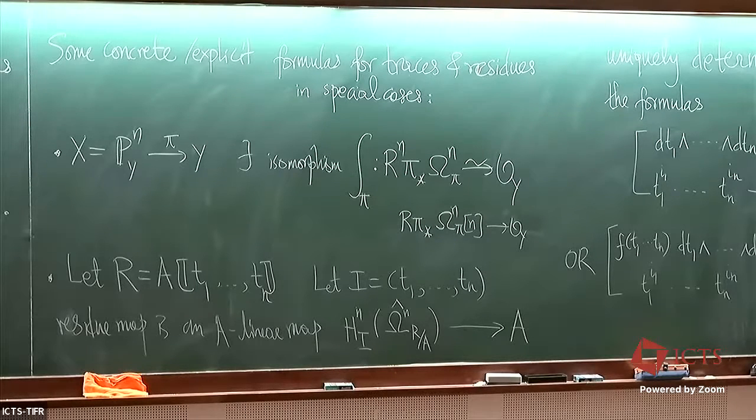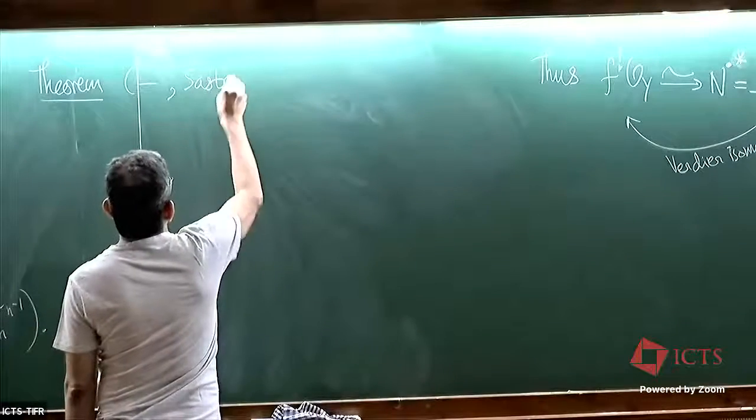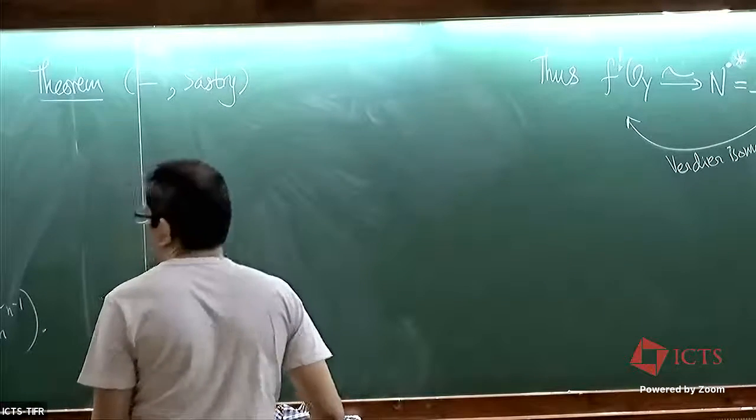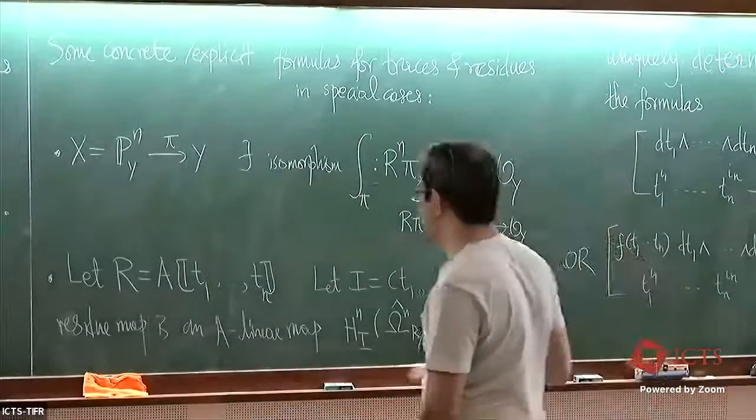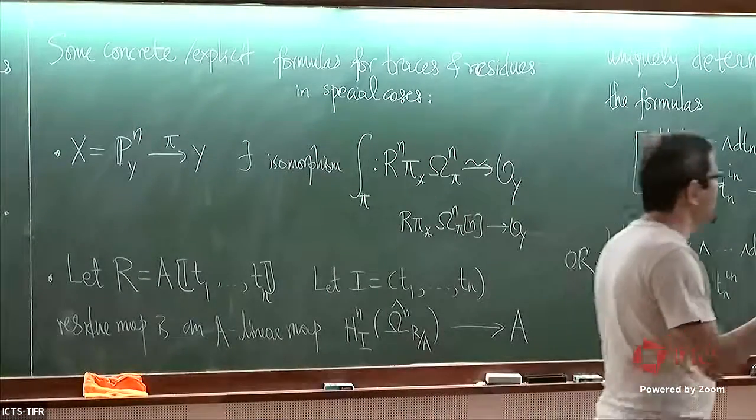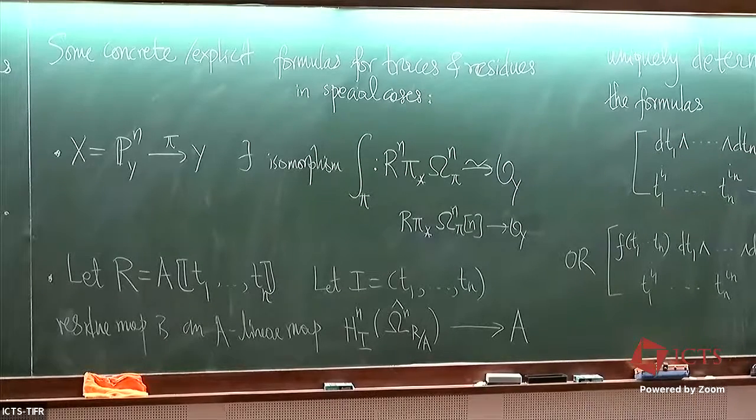Okay, so the theorem is that these concrete formulas, this is a recent preprint. These formulas are known to all the experts in duality theory. This is not a surprise. Everybody sets up their own set of definitions and tries to use these formulas. What we are trying to say is that the abstract theory predicts these formulas in a very natural way via the Verdier isomorphism. So the Verdier isomorphism in a natural way gives these abstract formulas.